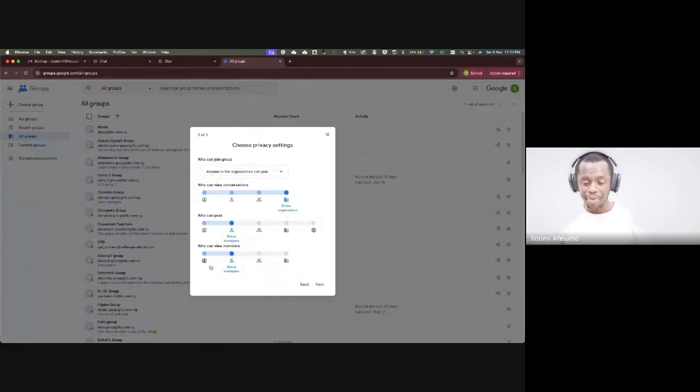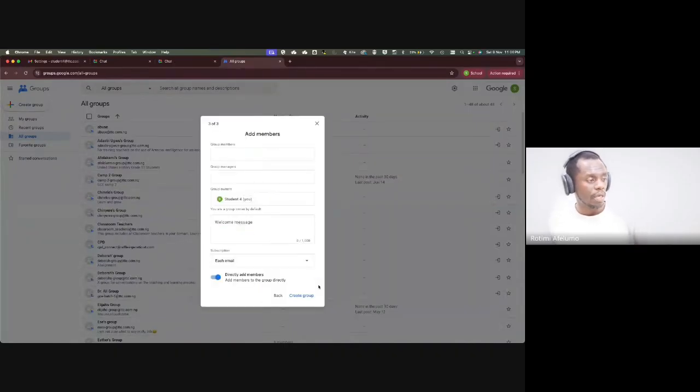Because if one parent that is wanting to plot a coup for your school or wants to form a group to stand against your school, if he or she is able to see all the email addresses, she can just copy them and start another association that would be different from your PTA, and then they will come and cause trouble for you. So again, I'm just giving these as some very extreme examples just to explain how these permissions work.